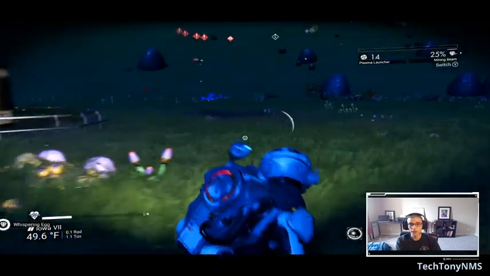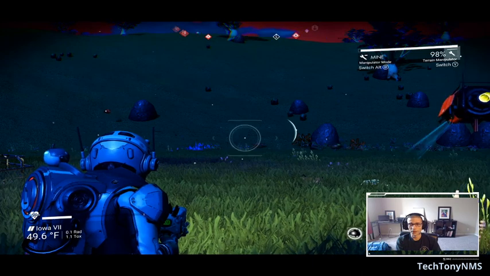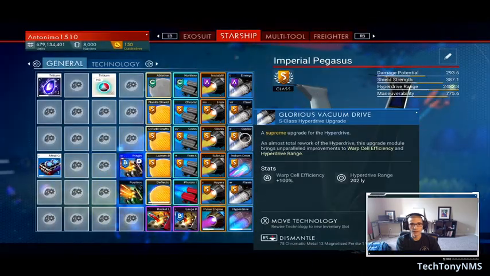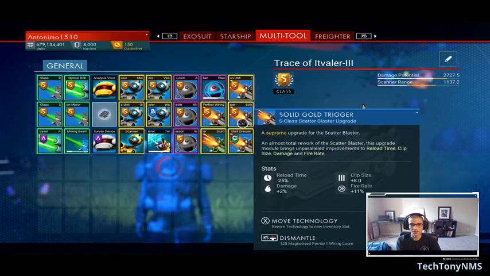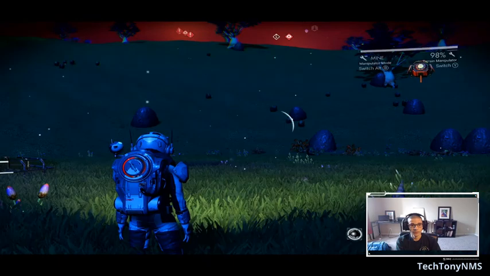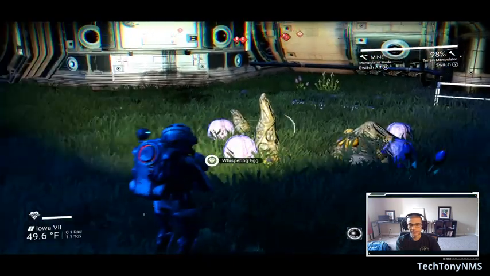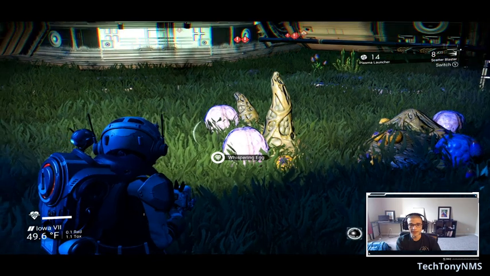So what I do is I use the pulse ejector, or no, the pulse ejector is the starship one. Let me see what it's called. In the multi-tool, it's called the scatter blaster. It's the shotgun. It's kind of like a shotgun shell blast of energy that's really good. It one shots these enemies that are gonna show up.